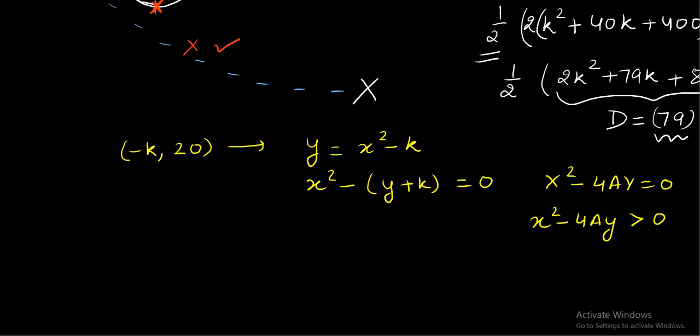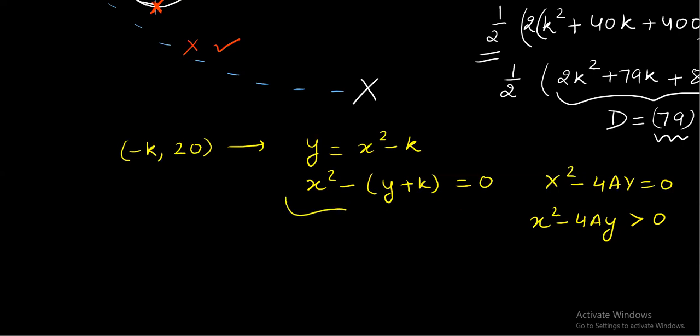If it is turning out to be positive, the point will be outside the parabola. Equal to 0, the point will be on the parabola, right? So I'll have to solve these two cases. Greater than 0, we will take the complete answer. Equal to 0, we will take for verification. And remember, k is positive in the whole question. So we have to make sure we don't take negative values or 0 values. Okay, let's start.